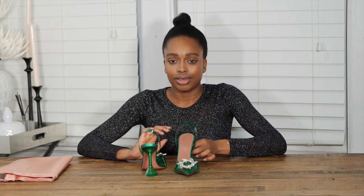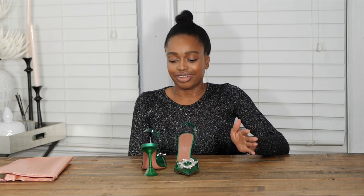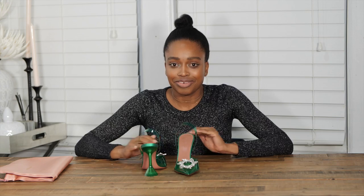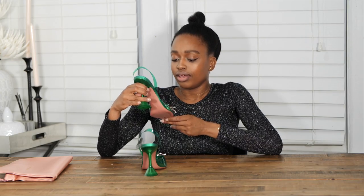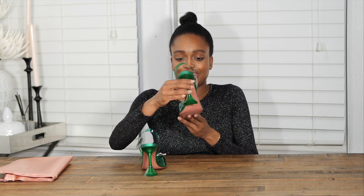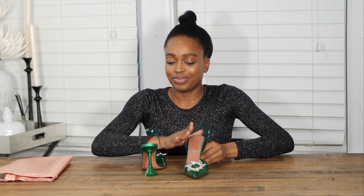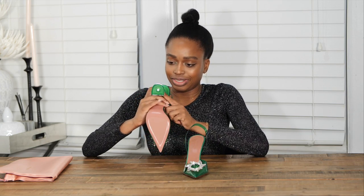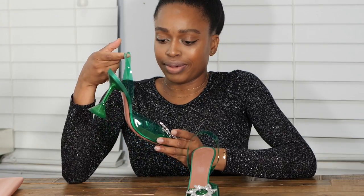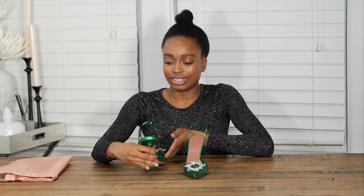Then it became available. I'm like, this is like the real Amina Muaddi. This girl here is giving me Tinkerbell high fashion. So green is literally my favorite color. And oh my god, this is super gorgeous. Like, I have to show it to you guys. Well, you guys can stare at that one. I'll just look at this one here. So we have her signature heel. As you can see, the strap at the back and the crystals. Like, how gorgeous.